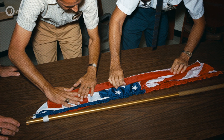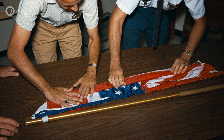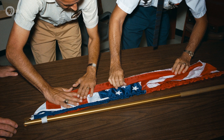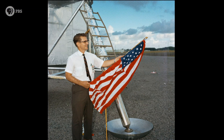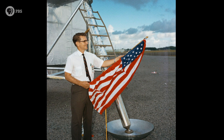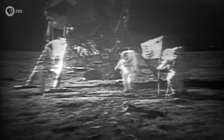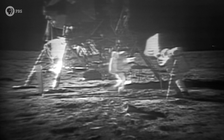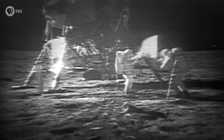And getting that flag up there wasn't exactly as light and bouncy as an astronaut jumping across the Moon's surface — it was also something of a logistical and technical puzzle to solve. Work began about three months before the scheduled launch of Apollo 11, and NASA's engineers worked to make sure the flag was lightweight and small enough to get to space. They relied on a telescoping pole that could be collapsed, and the whole thing only weighed about 9 pounds 7 ounces. And once Aldrin and Armstrong arrived on the Moon, they struggled at first to plant the pole into lunar soil — but after it was finally up, it created an image that's lasted forever in our minds.